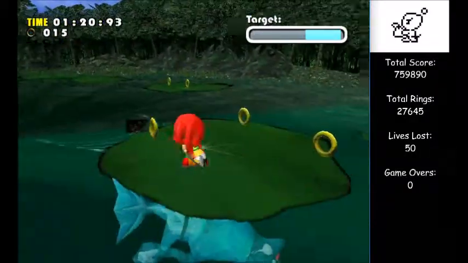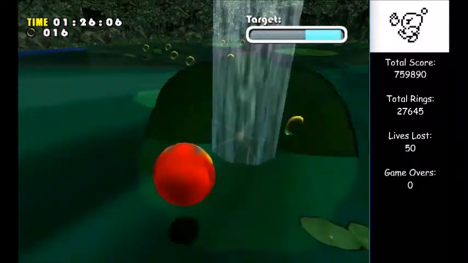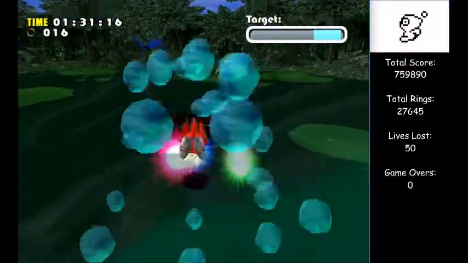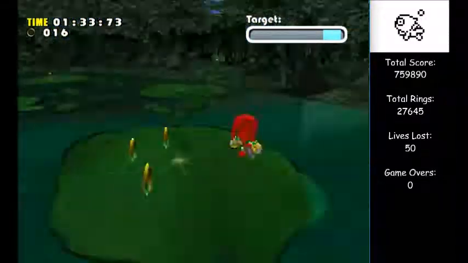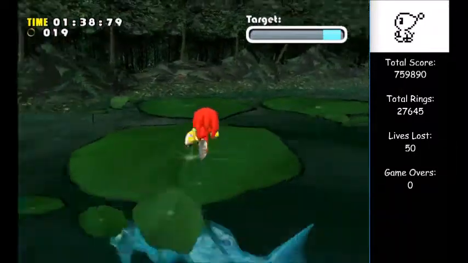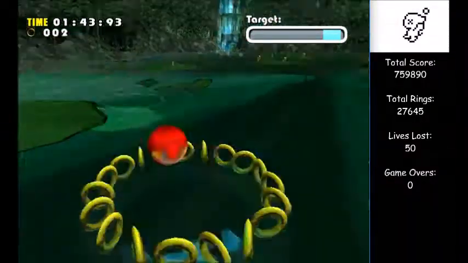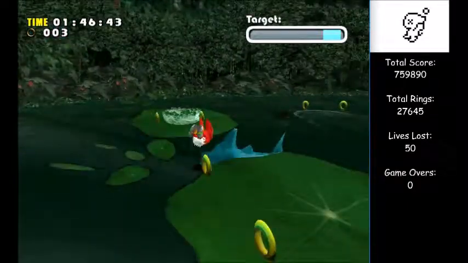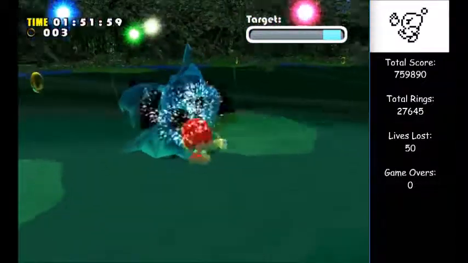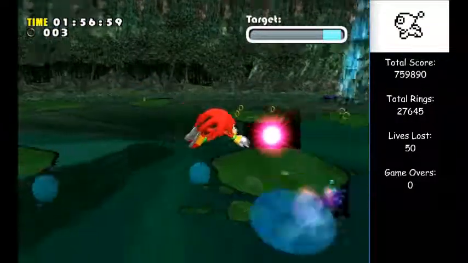Because... really? I can't dig here? I can't dig? There we go. Dig in the swamp. Really? I can't dig here. I guess it counts as being in the air. That was timed perfectly. Chaos. See? That ball's attack? It's just no use. At all.